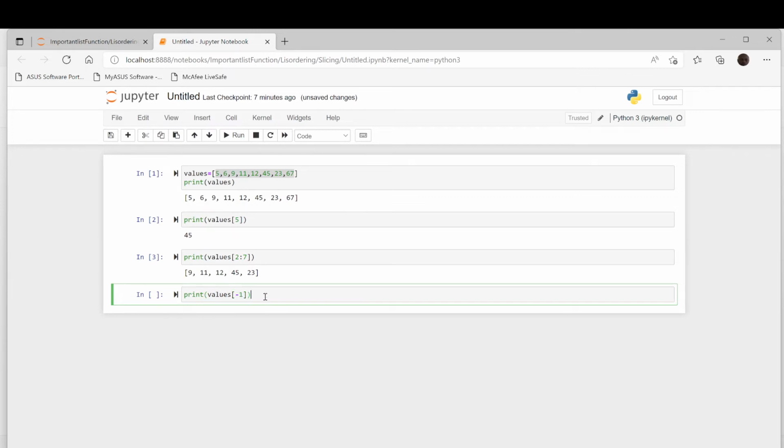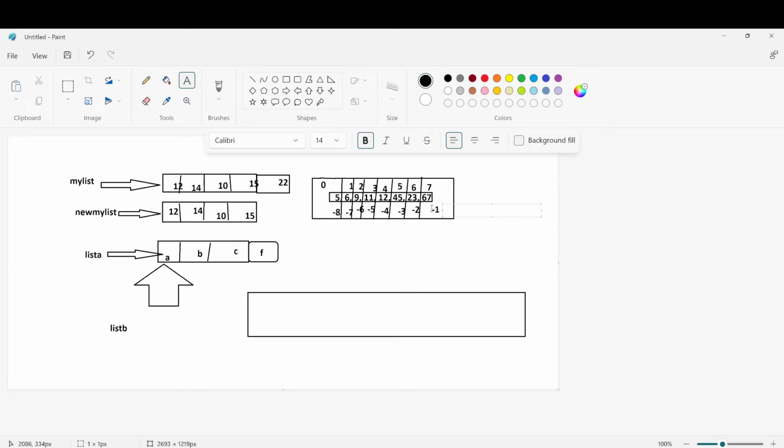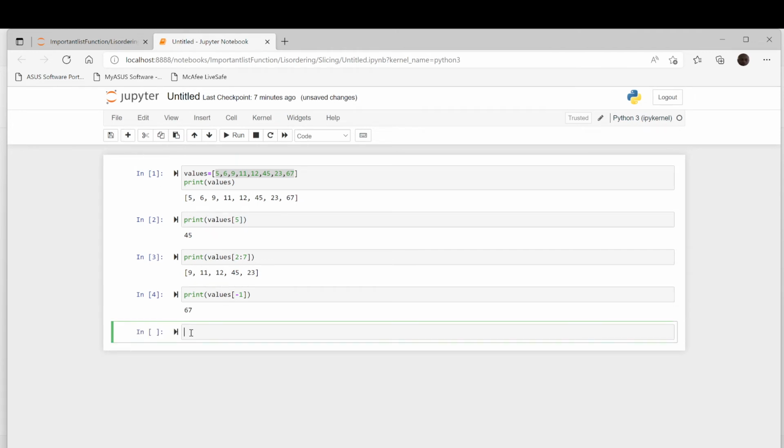We can safely print my values like this, 67 being the last value there. Is it okay? Yes, very correct, 67. Now, when we are slicing, we are taking the values using either the negative values or the positive values. Let's also further try to explain some of the concepts here.